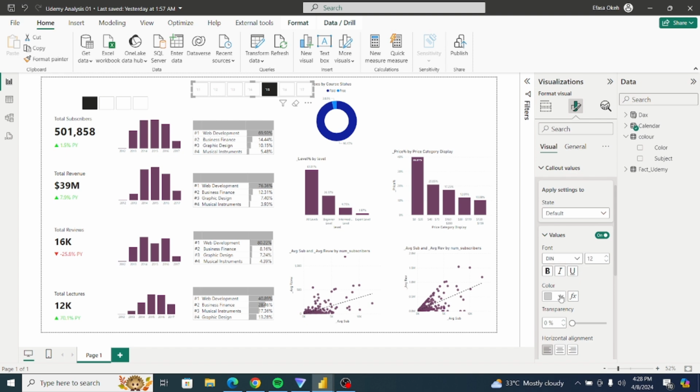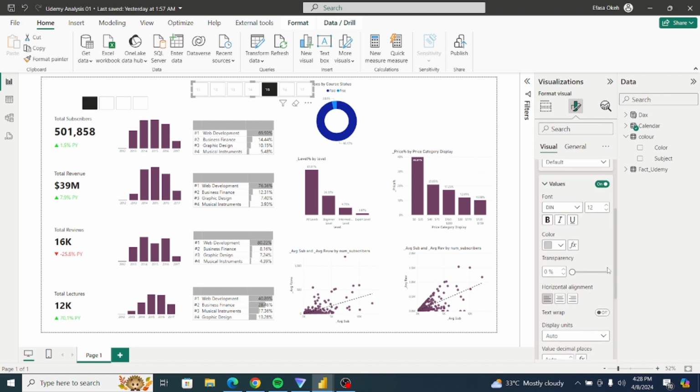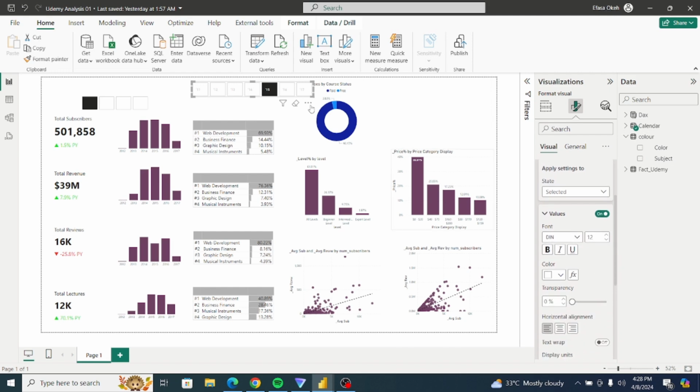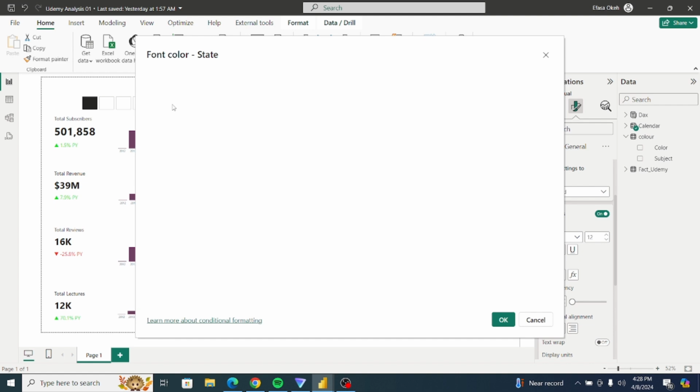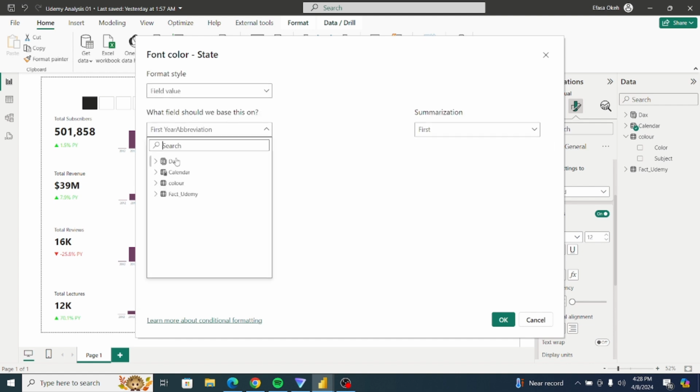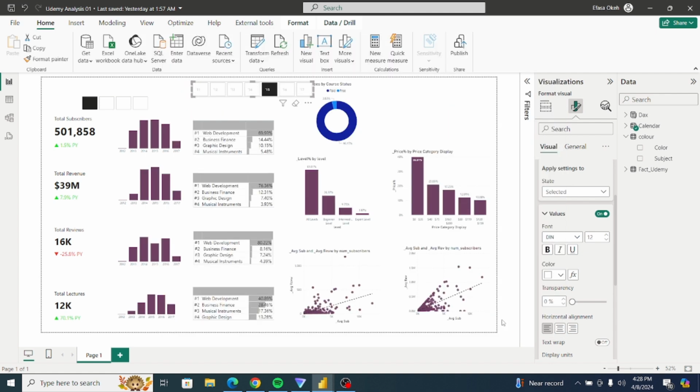No, this is actually the text color. Okay. If it's not selected, it should be grayed out. That's on default. Then on selected, you change the filter now to selected. When one is selected, that means when a particular year is selected, what color do we want to display? We come to conditional formatting now. We want it to be based on the field value. We want it to be based on the color, same color, and click OK.